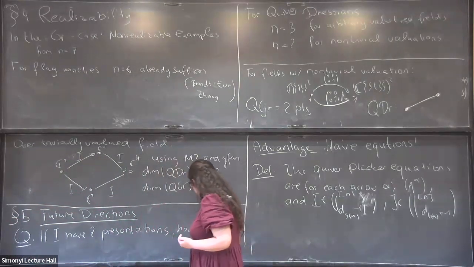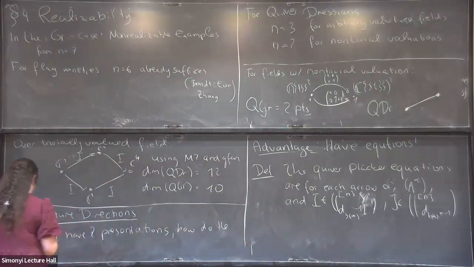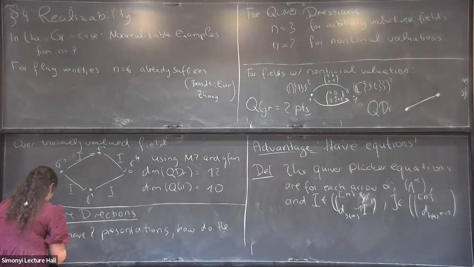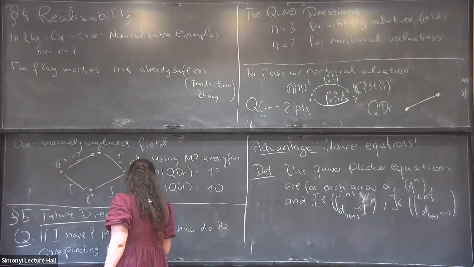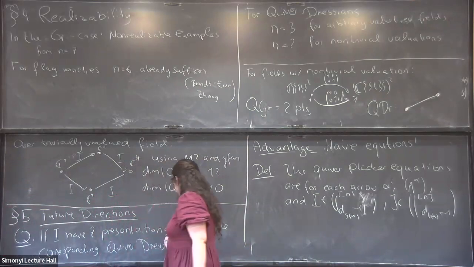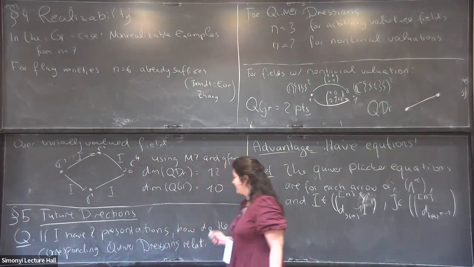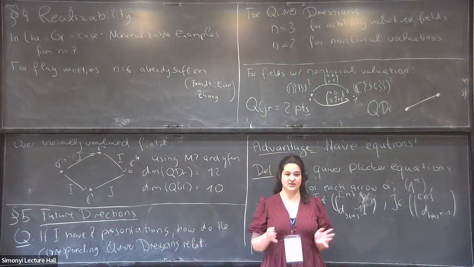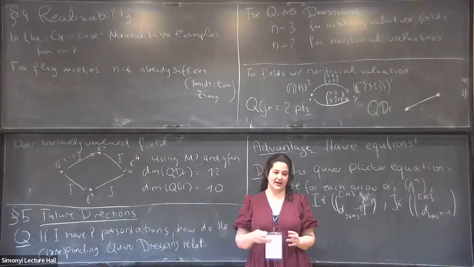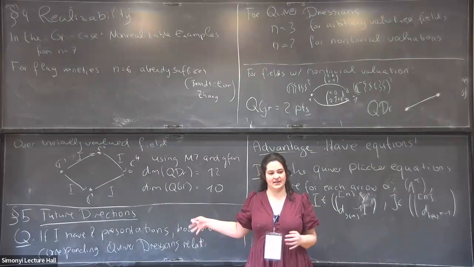Then let me write that down like this. How do the corresponding quiver Grassmannians relate? And what kind of information can I get from a quiver Grassmannian about the tropical variety associated to it? So which kind of information can I learn about this tropical variety from the tropical pre-variety that it lives in?